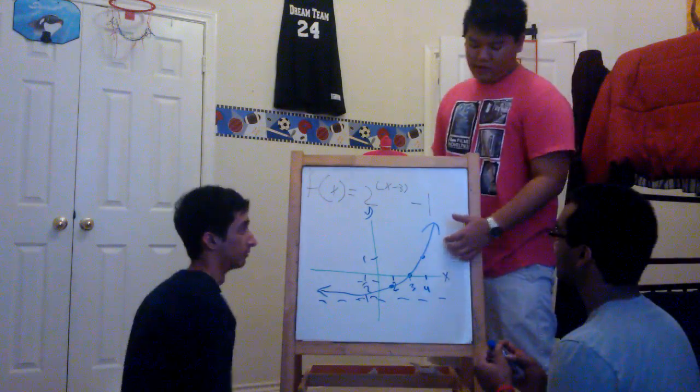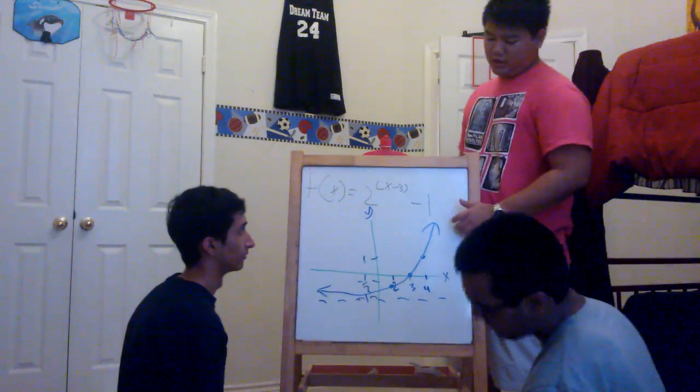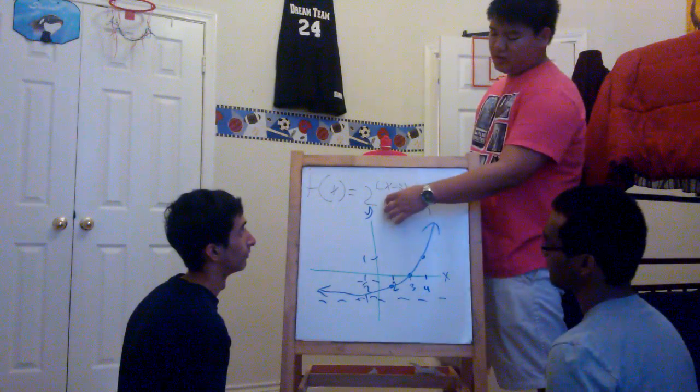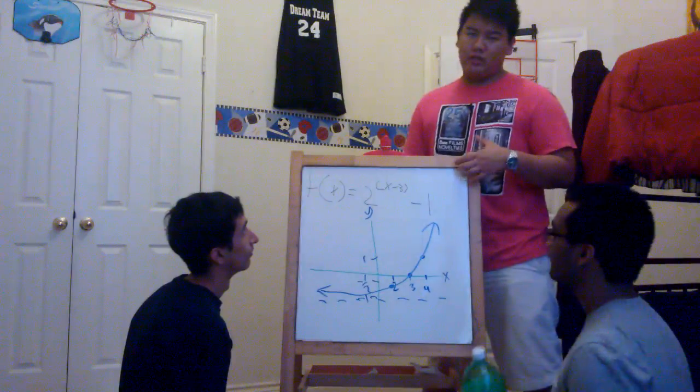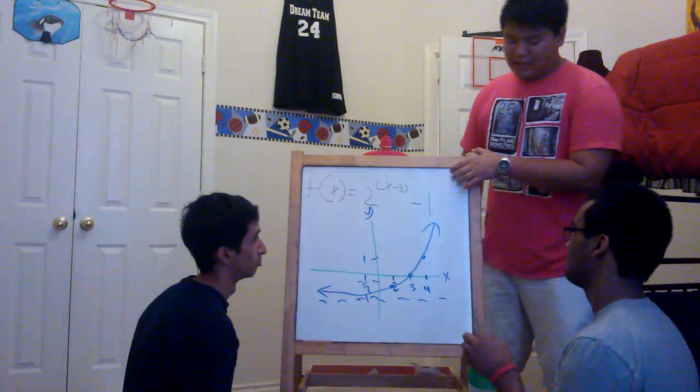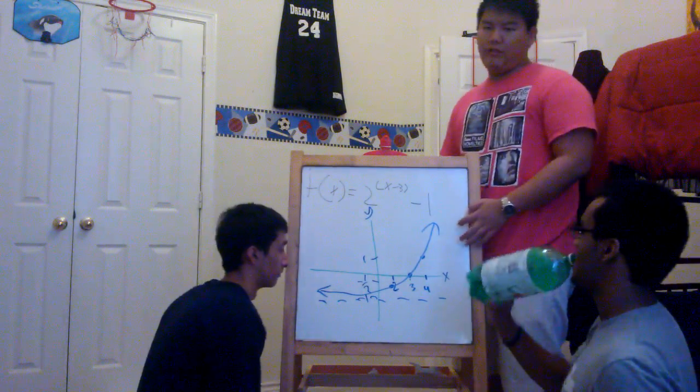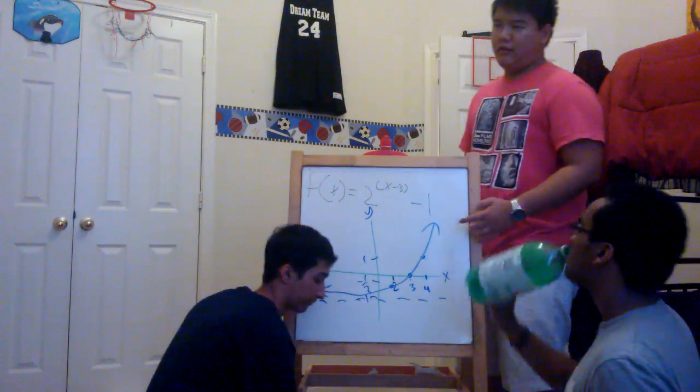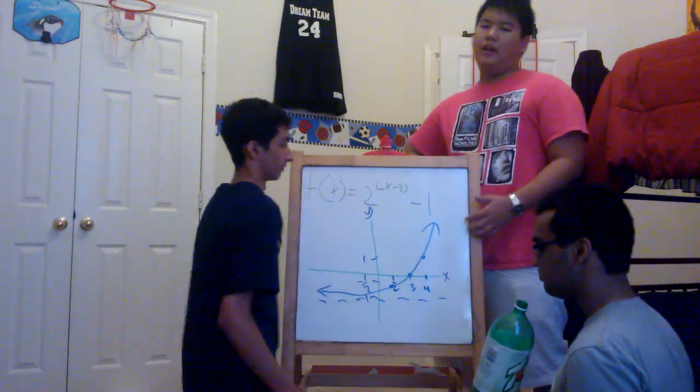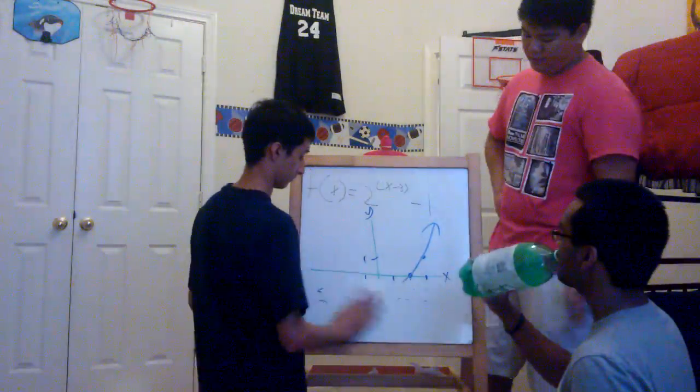How we got the points on this is we plug in the x values into the table we just mentioned in video clip number 1. So that's how we got the points and got the x and y values. And you can just do that for the rest of the examples and you will get the values you need to plot on the graph.